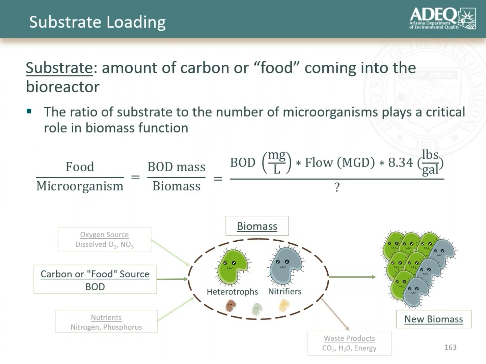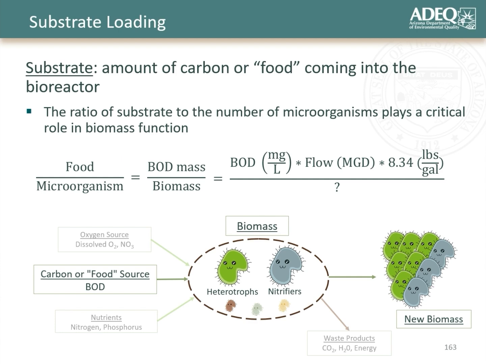So when we think about substrate, it is the amount of carbon or food coming into the system. Clearly, with our pet bacteria here, we want to make sure that they're fed and fed well enough to where they perform the way we like them. One of the major criteria we want to look at when making certain that we are feeding our bacteria properly is what we call the food to microorganism ratio. That is effectively for every pound of bacteria that's present, you need to give a certain number of pounds of BOD to them to make certain that they can grow and do the transformations that we want them to do.